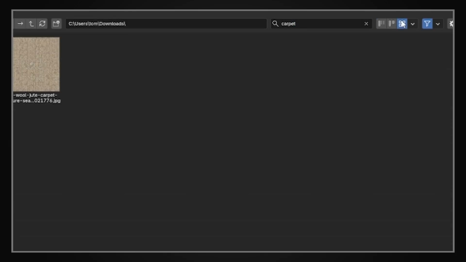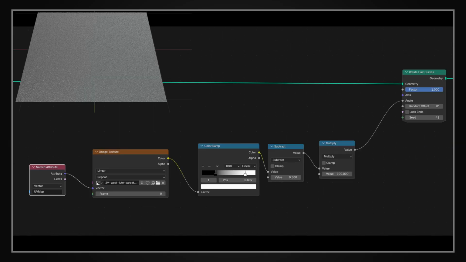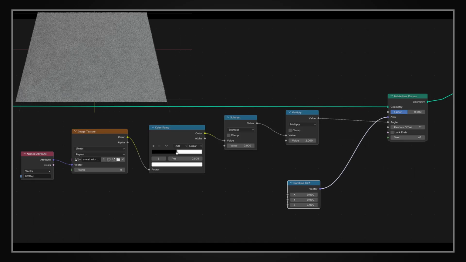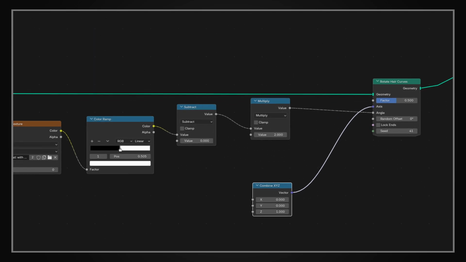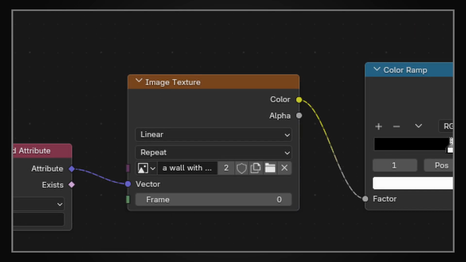Now it's time for variation. Find any random textures you have. I use 2 layers of variation, a very subtle rotation of the fibers using this setup, and a bigger flattening of some areas of the carpet, which makes the carpet look more used. I use the axis input to target the z-axis for flattening. The images you use don't really matter too much. Just make sure they have some amount of randomness of values.